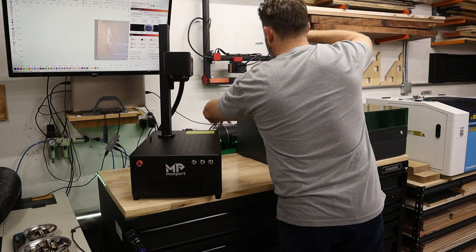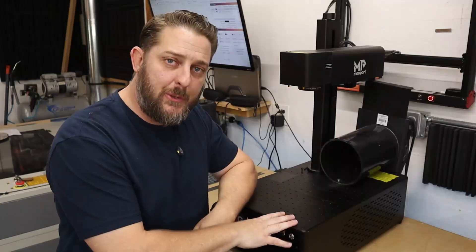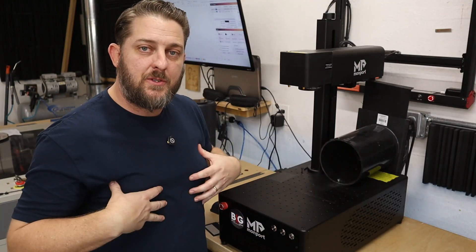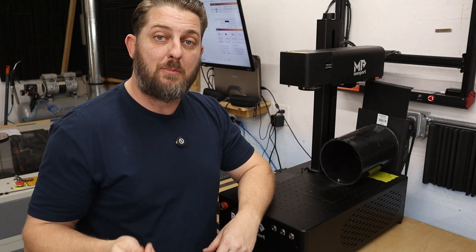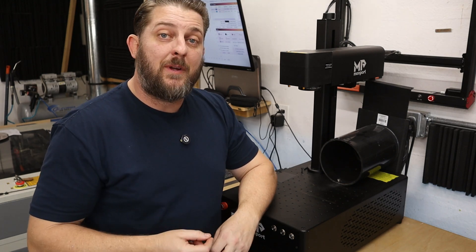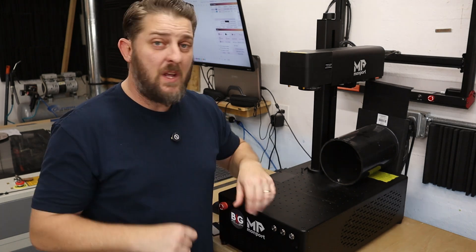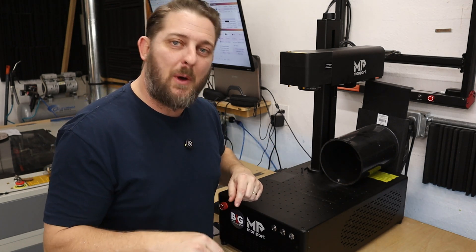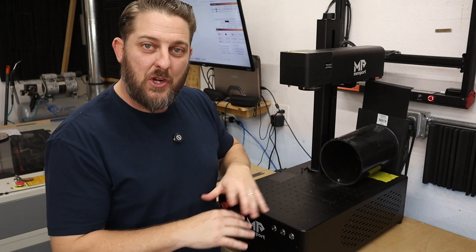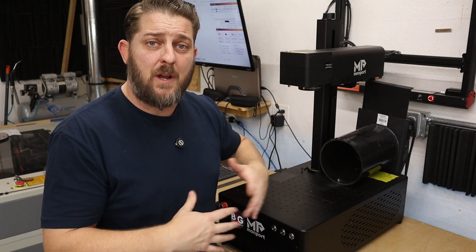When setting up the software, I am using Lightburn for this machine. You can also use EasyCAD 2 if you'd like. I chose Lightburn, so I needed to get a Galvo license for my Lightburn software, and I made sure to install the configure file that came on the thumb drive with the machine. Setup was a breeze. I'll link to a couple of good videos that go over total unboxing, but I don't want to be redundant when others have already done it.